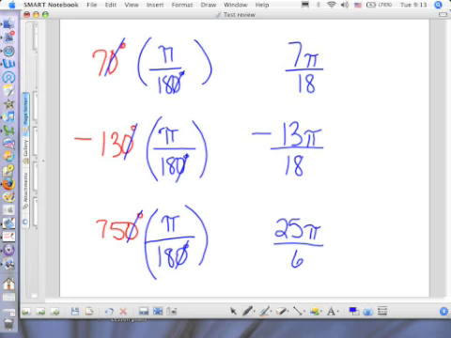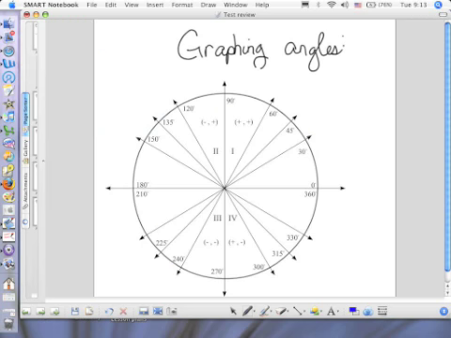All right, you will be doing this tomorrow. You will also be asked to graph angles. They will be given in either degree measure or in radian measure. If it's given in radian measure, you can convert it to degrees and then graph it. We have to know that chart. No, that's going to be on the test for you to be able to graph. Okay? So you will see something like this, and next to it, it will say graph a 140 degree angle.